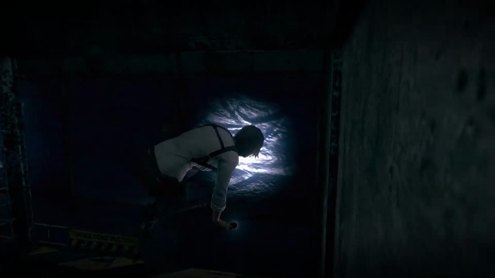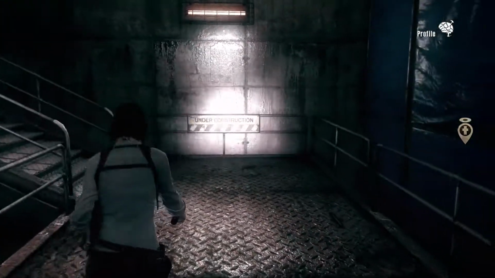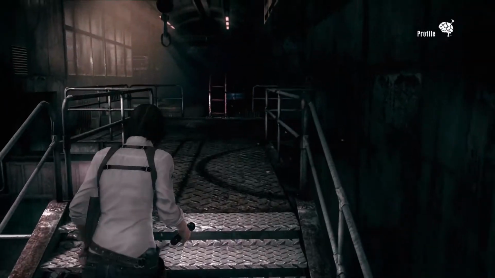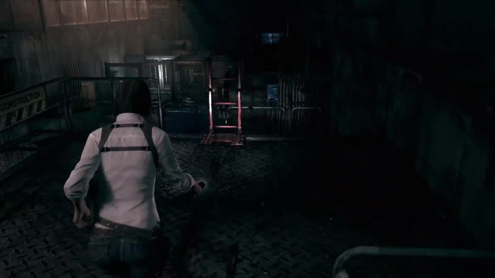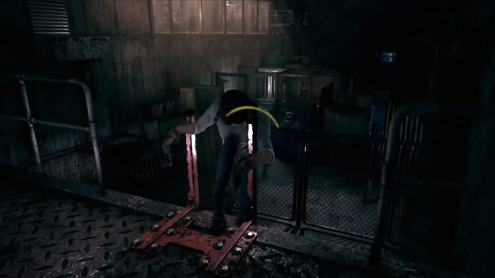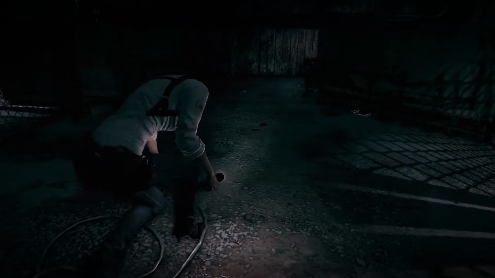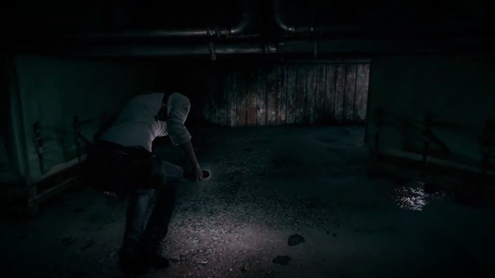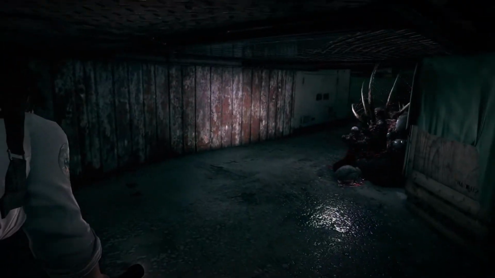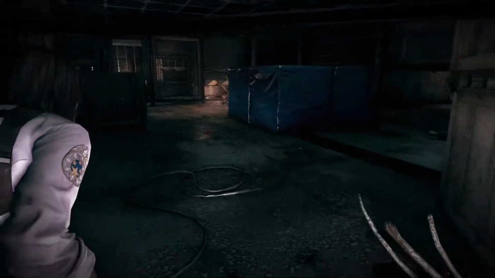So basically, those things are alerted by sound, fairly similar to the way everything else in the game is. In a lot of ways, like the Haunted go and check out sounds, but these guys are completely blind, so we can sneak past right next to them. And they're more of a hazard than anything else. You just kind of have to sneak around them, and they're not a big deal. But we will end up having to go right past them like this.